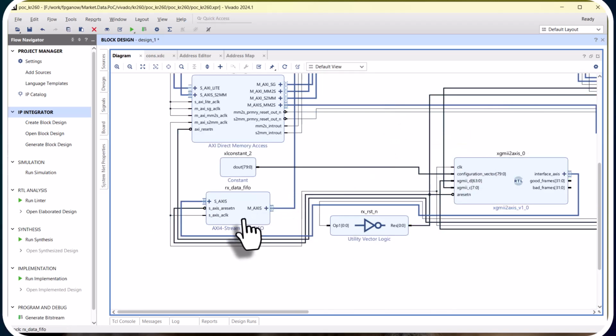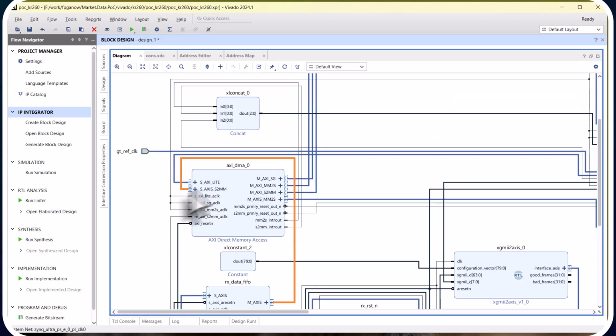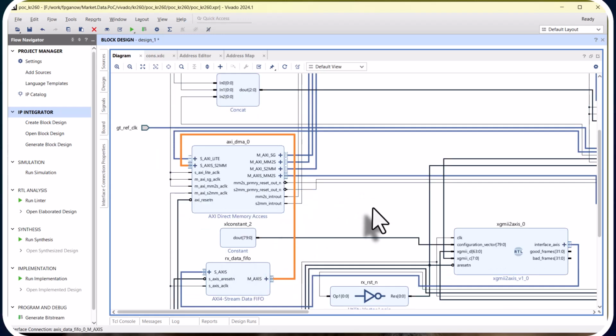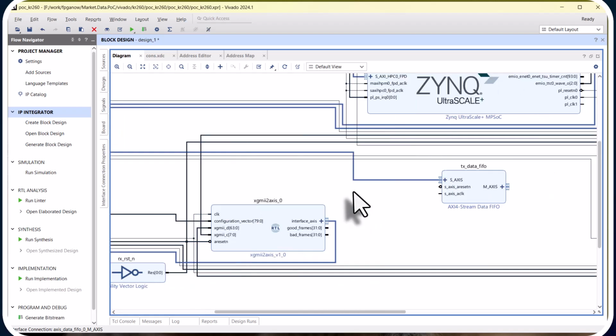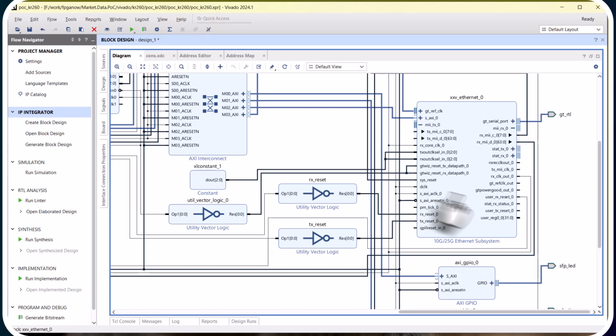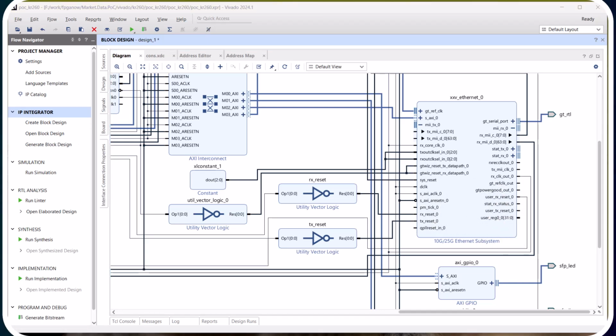So now that means the clock for the FIFO, the XGMII, and the DMA that connects the DMA channel or port are all connected to the RX port of the Ethernet subsystem. Now we have to do the same exact thing, but for the transmit side. So let's see what's going on here now.